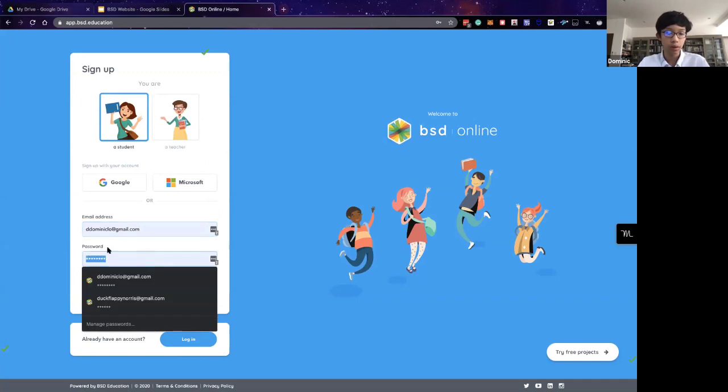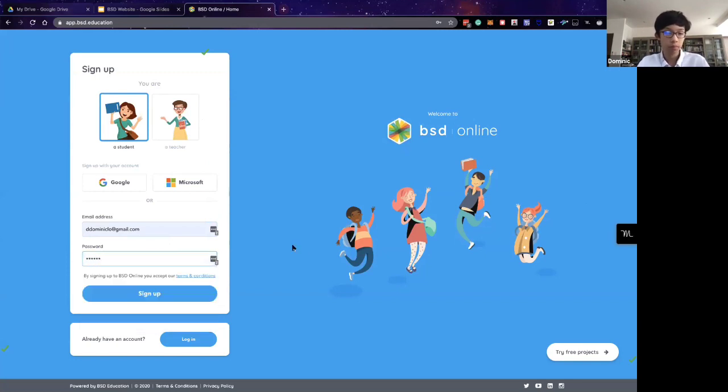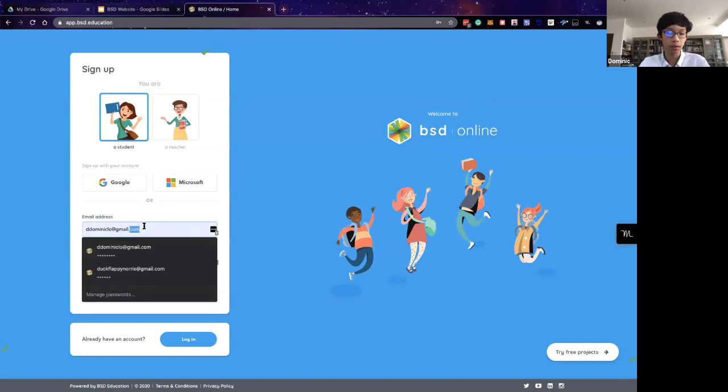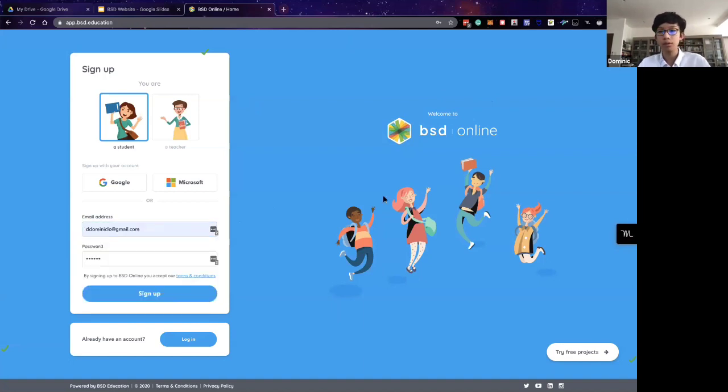And then you put the password, BSD123. Then you click sign up here. I'm not going to do that because I already have an account. You click sign up and then it will tell you to go to the email that you put in here. Then you'll have to click the link in the email.